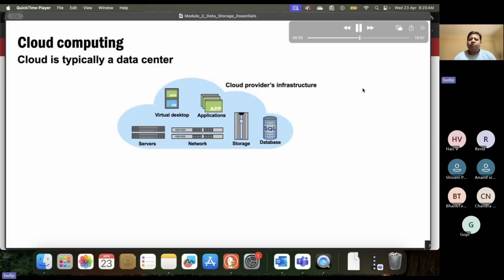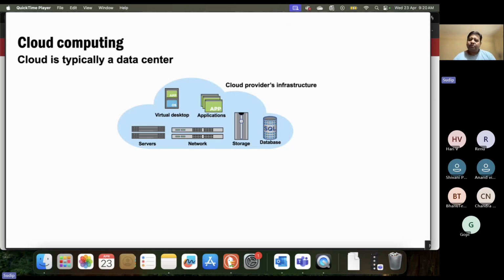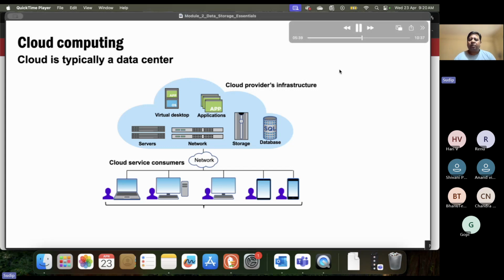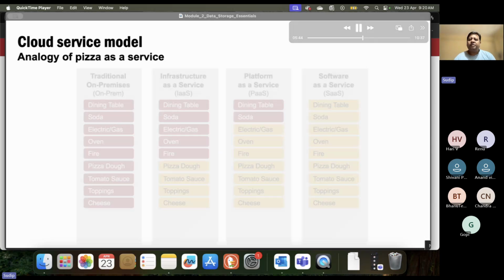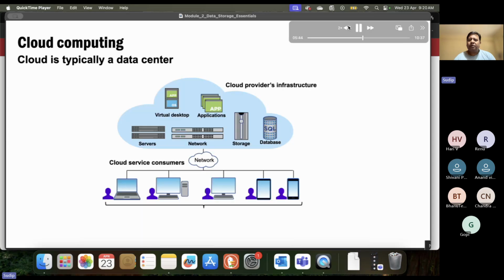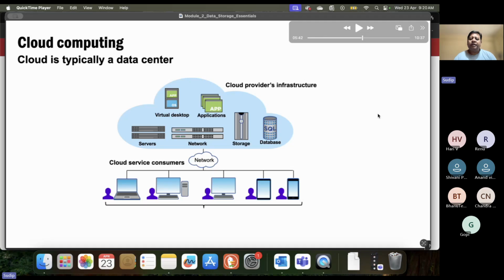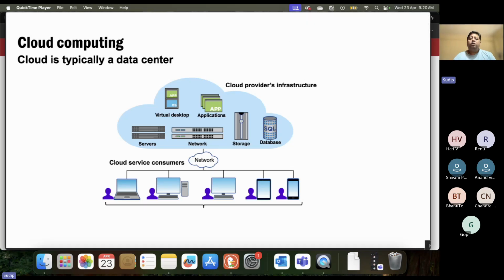Now, in cloud, what happens? All these things are the same, but instead of being in the data center of the company, they are in the data center of a service provider. And all the companies like you, me, big, large, small companies, connect over the internet to these cloud service providers and just consume the same resources. Different mechanisms have been built to make sure that all this happens effortlessly and seamlessly. There is no manual intervention required most of the time to help the end user consume these services.